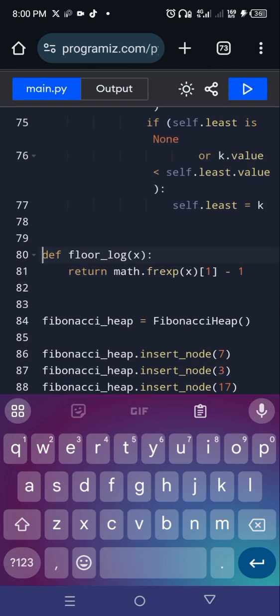The implementation uses math.frexp, I believe that's how you pronounce it, which is not the most efficient way to calculate the floor of log base 2, but it works. The method becomes efficient when it uses bit manipulation.